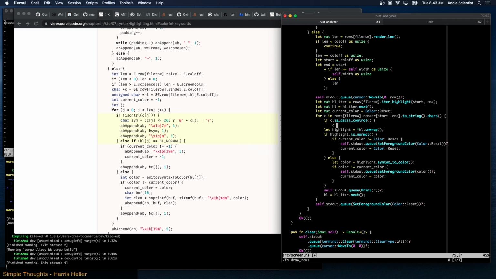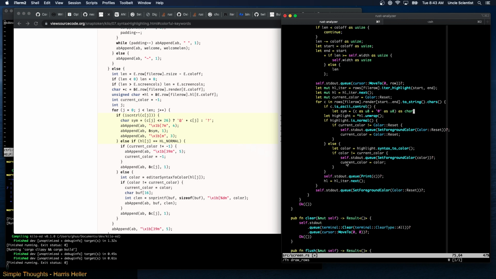C as U8 plus, right? As U8 as char. Let sim equal this. So we have to convert it to a U8, so it's going to be in the range of 0 to 26, and we want to add 64 to it.